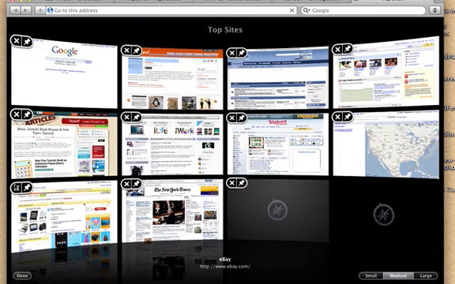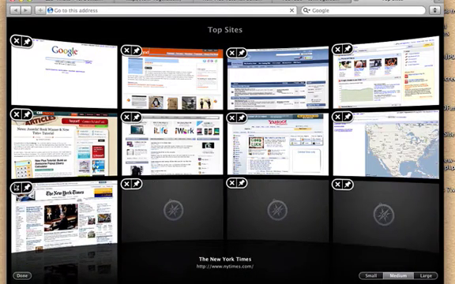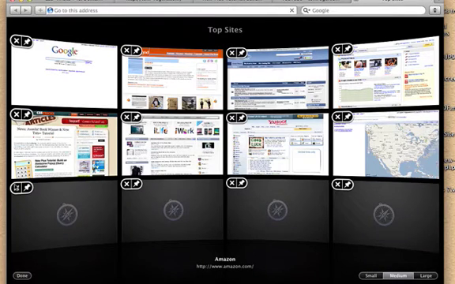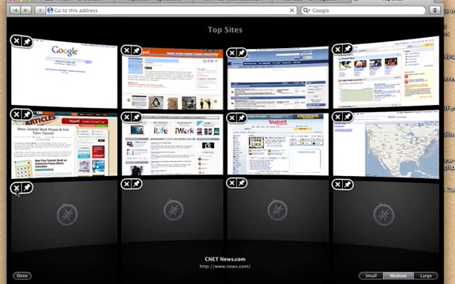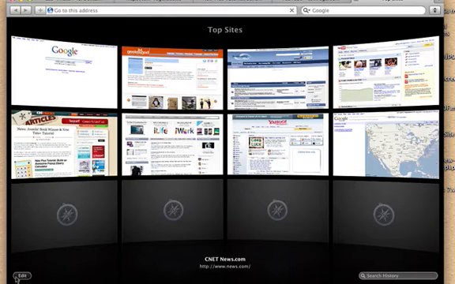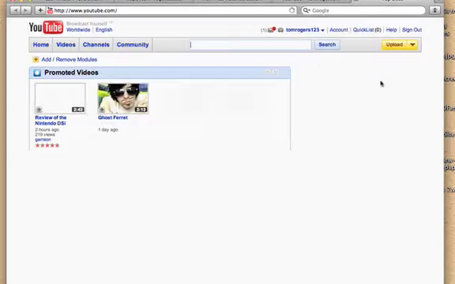This comes with a few stock sites that Apple provide, but as you get more and more sites, this will gradually increase, and the thumbnails are auto-generated from what's on that particular site.